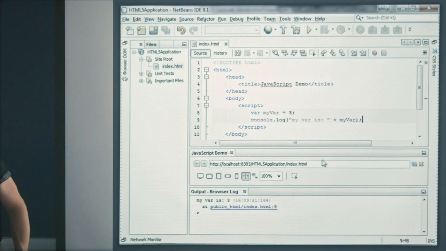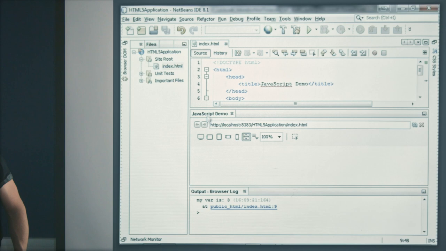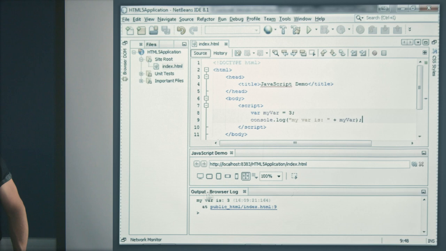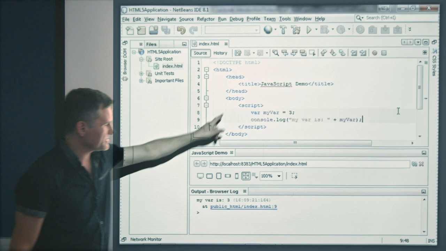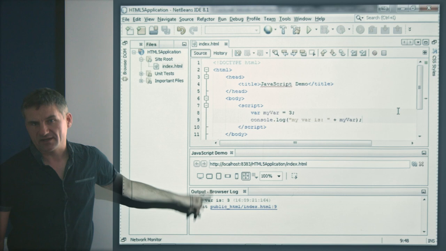Which, if we had anything in the page, we'd actually see. You see that's the title of the page there, and that's the title of the page here. So this is the built-in browser. We don't really need that here, because what we're using is the output, and the output is what's coming out of the JavaScript itself. This is why I'm using NetBeans. I can easily show you, we can write some script here and save it, and then the page will be refreshed, and then the console.log stuff will all appear here. So I can easily show you what's being output by the JavaScript.